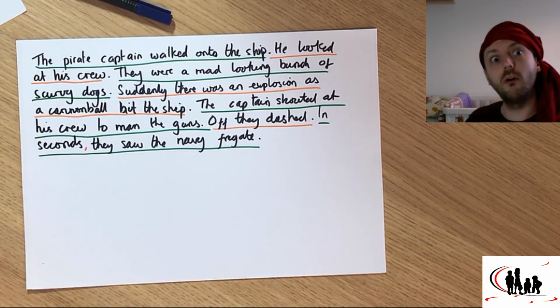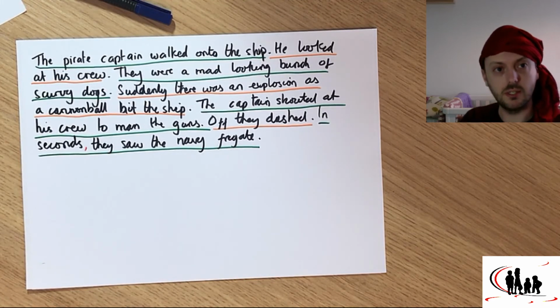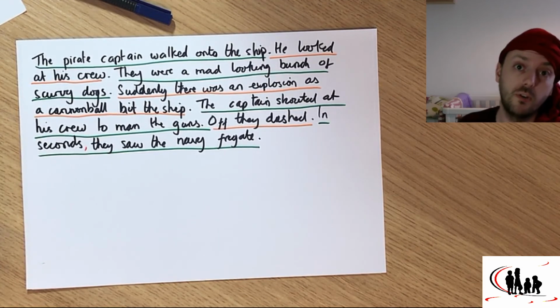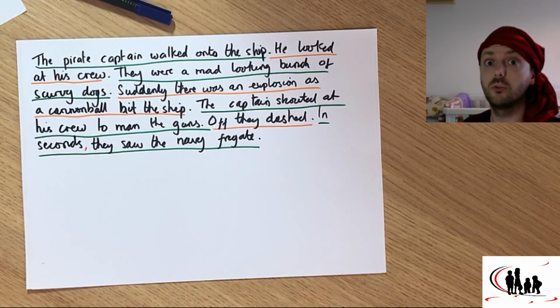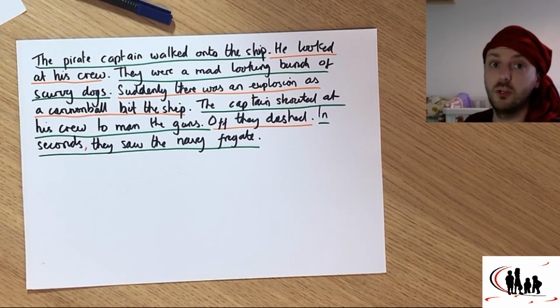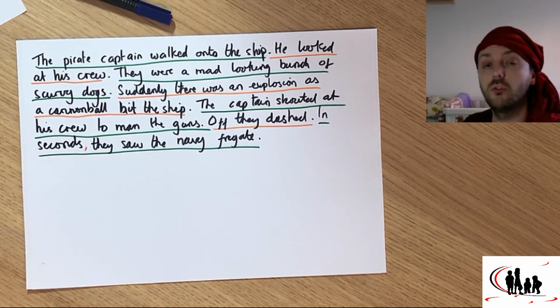And that brings us to our final and third task. And our final and third task is a bit of joint work. I want us all to do it. What's going to happen is I'm going to write the first sentence of a little pirate story in the peer marking group. And then I want you to take turns. First person that gets there reads the sentence that comes first, and then just writes and posts the next sentence.